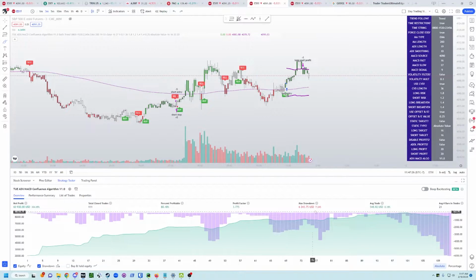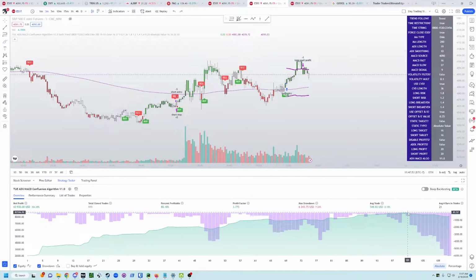Now, your drawdown over here, max drawdown, is essentially it takes whatever value was the highest cumulative total that you received, and then as it draws down, you can see these bars here which indicate drawdown. It will find the lowest, or excuse me, the highest drawdown from that previous cumulative total.